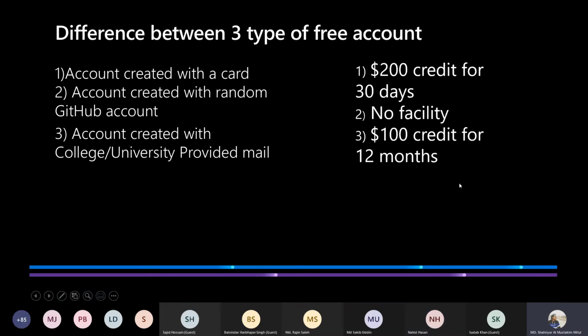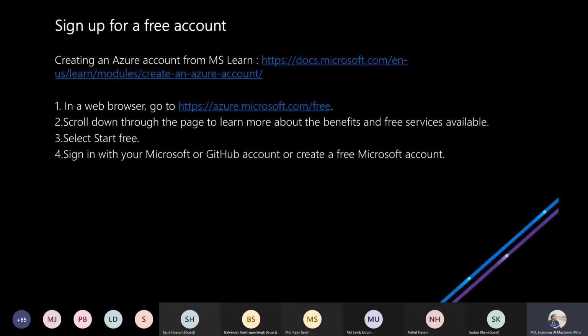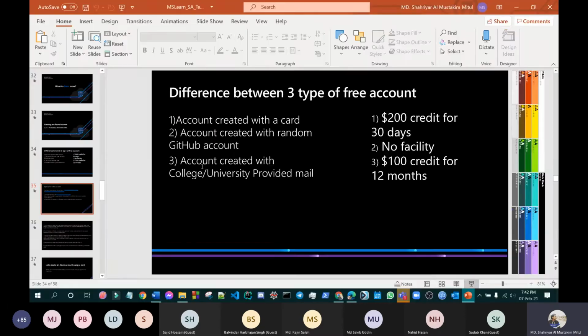If you go to the GitHub student developer benefits, you will not see that it is provided for 12 months. Since I have the accounts, I will show you that it is valid for 12 months, and after that you have to apply again or they will automatically upgrade it. I think I will start the practical session first, and then get back to the slides.